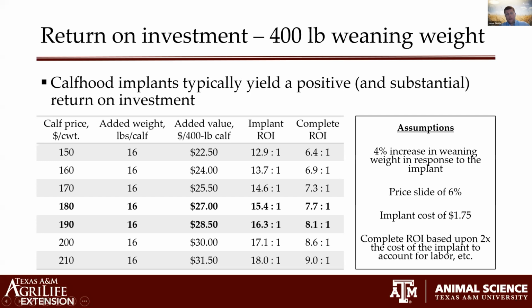that show return on investment at various weaning weight expectations. And so I've broken them down in 100-pound increments from an operation that is going to wean on average 400-pound calves up to an operation that's going to wean on average 700-pound calves. Okay. I'm not going to spend a lot of time going through all these. I'm going to flip through to 500 pounds because I think that captures the vast majority of commercial producers.